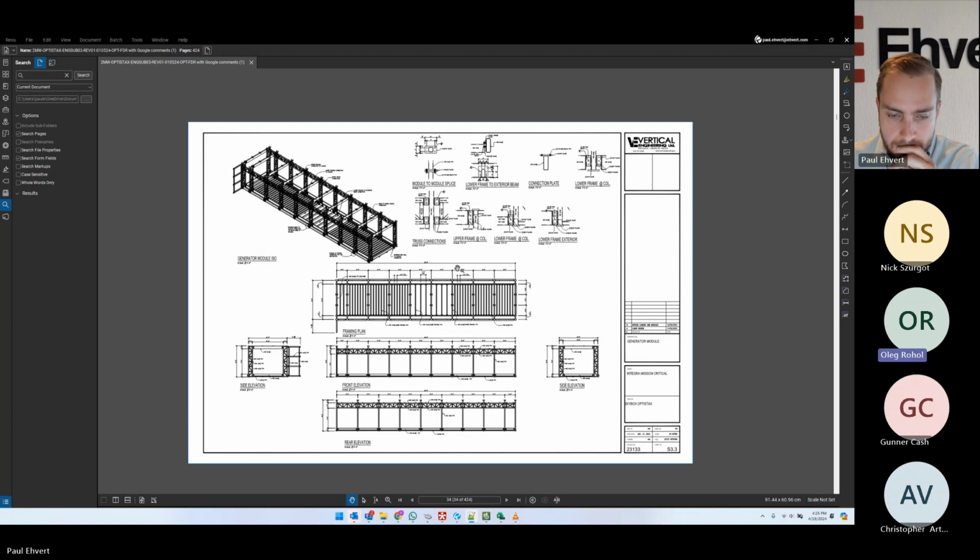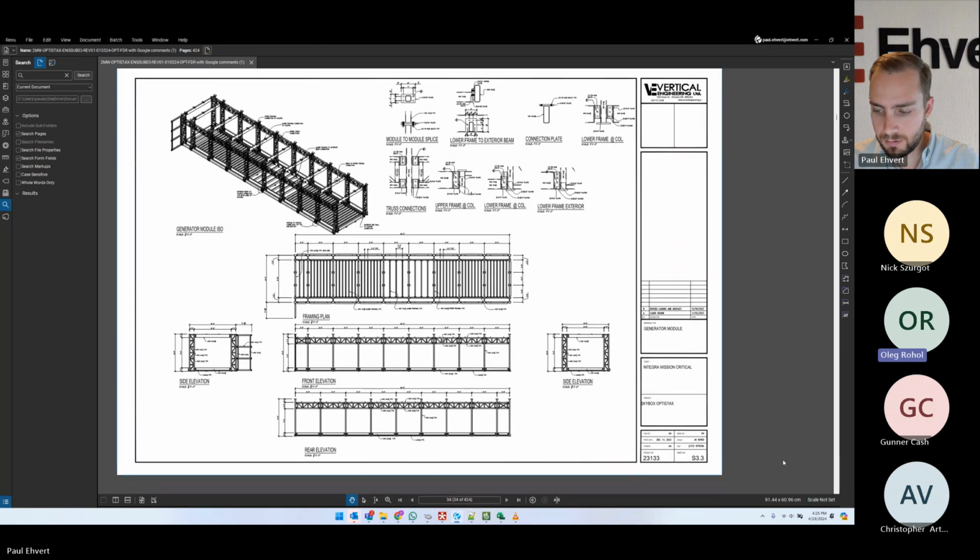There is this submittal you're looking for. I could share the screen with the submittal to show you. One second, let me open it up.